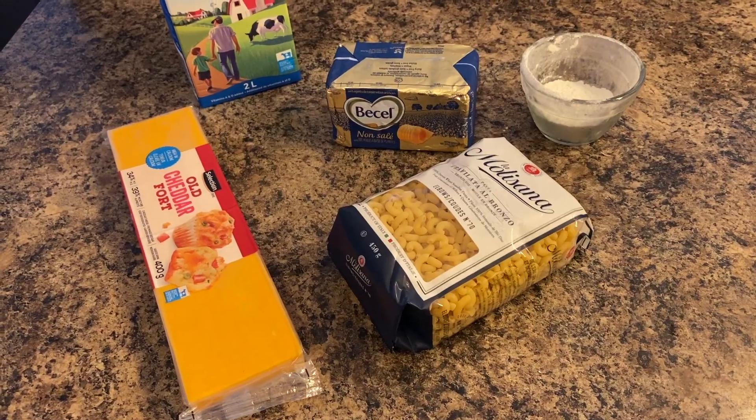I found the recipe on Pinterest and the ingredients were fairly simple — it did need quite a bit of seasonings, but I had most of them on hand and only had to buy one. The mac and cheese I have made many times before, so I know what to expect, and it is delicious. My kids absolutely love it and I thought the two go well together. I used to serve it quite a bit when I ran a home daycare, and my kids used to love taking it for school lunches.